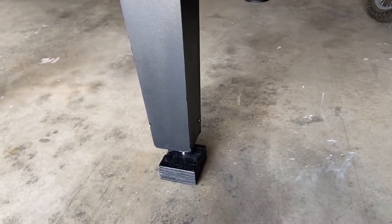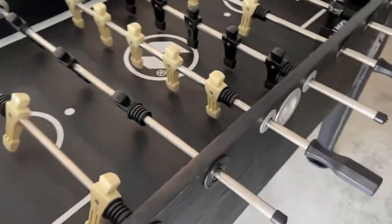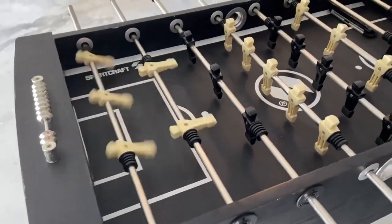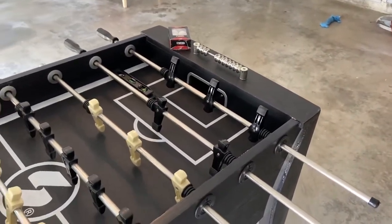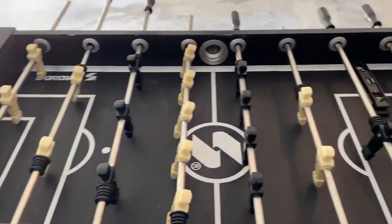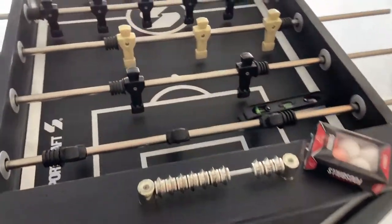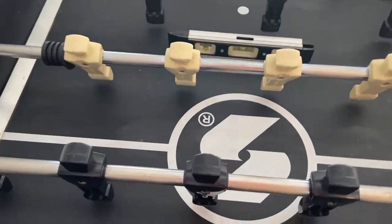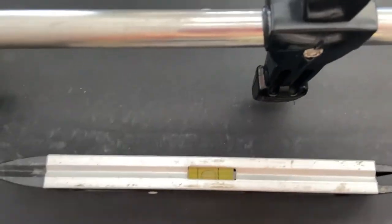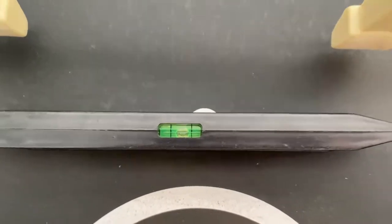New foot. I went ahead and painted those guys as well. So it's not too bad. And it's still adjustable. Sort of my ghetto fix. Like I said, not bad for 20 bucks. Still pretty level too. Not too bad.